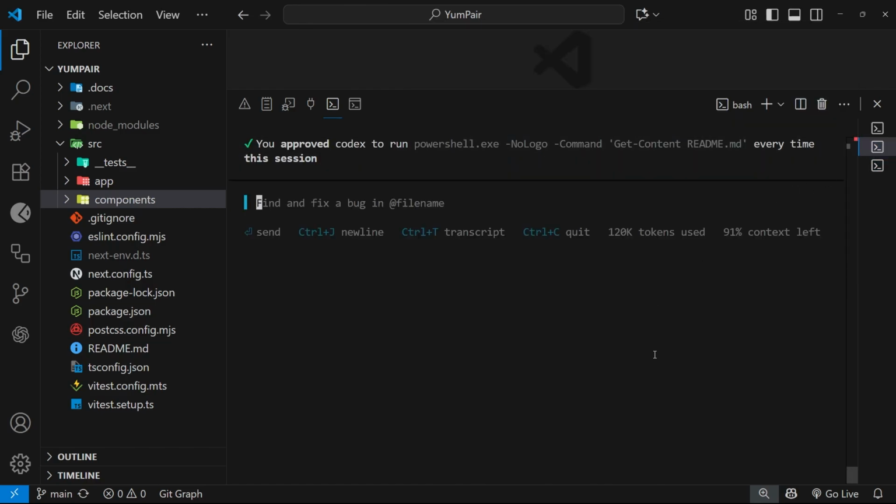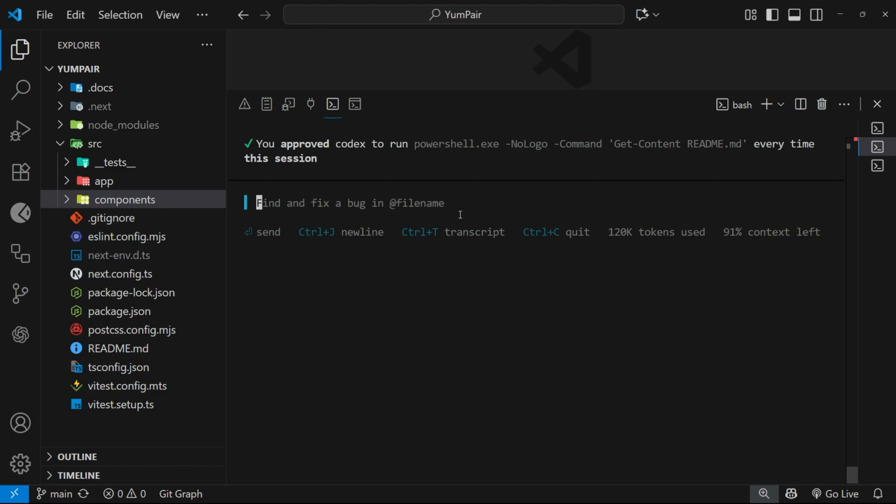So in this lesson, we're going to look at some of the built-in commands that come with the Codex CLI. And again, if you've ever used Claude Code, it's a pretty similar experience to their own commands, or slash commands as they're called, because each command starts with a slash. And it's exactly the same in the Codex CLI. Each built-in command starts with a /.